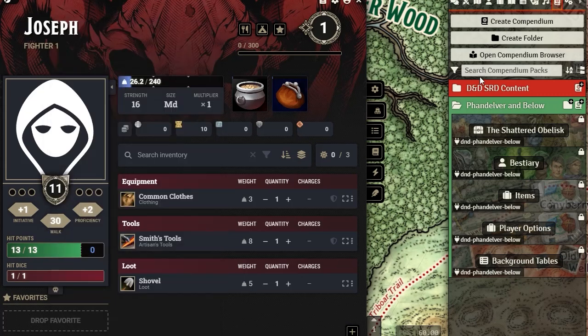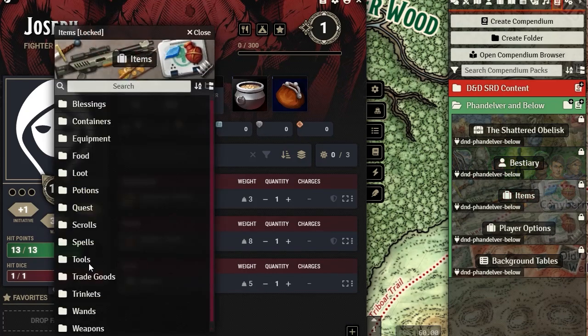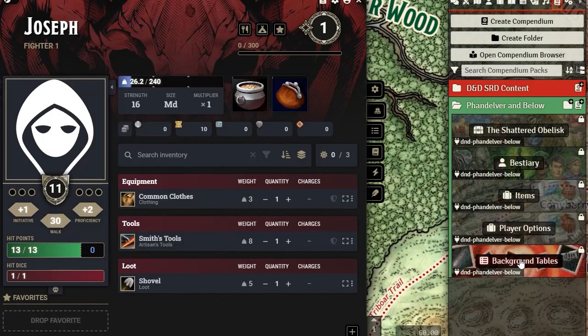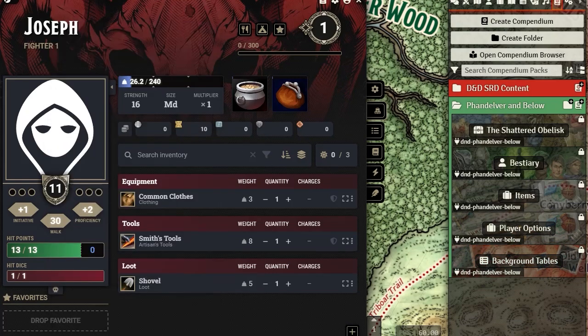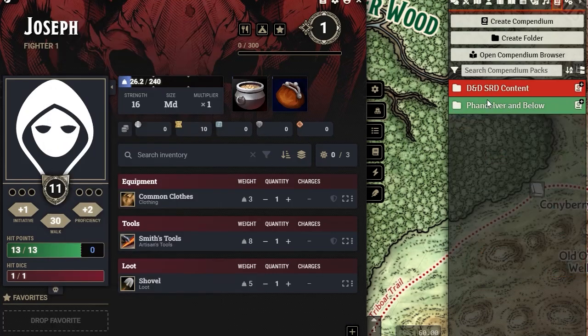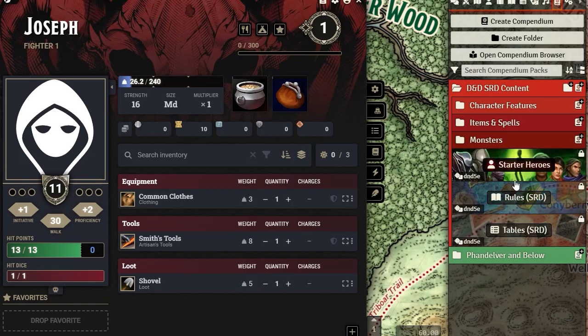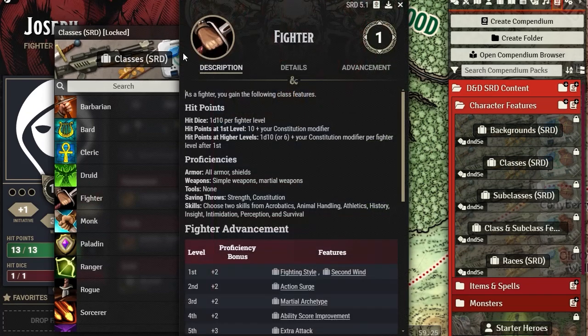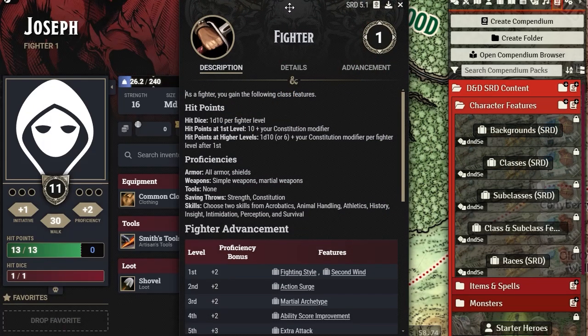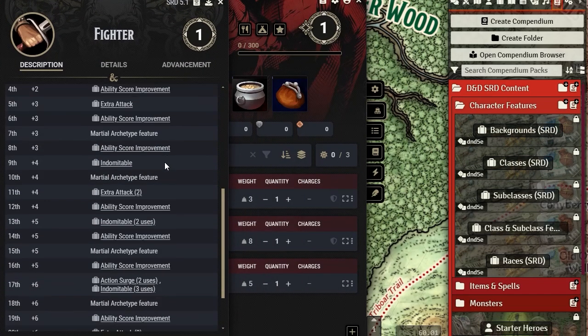Nope, not that one either. It's not bestiary. Which one shows us our classes? Why am I not seeing it? Actually, let's just go to the SRD. I know it's there. So if we come under our SRD, go to character features, go to classes, go to fighter.